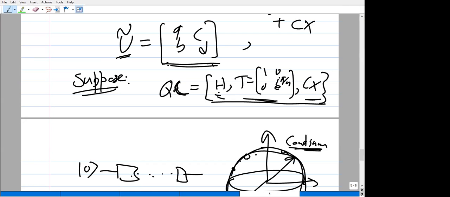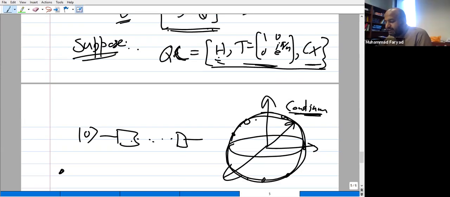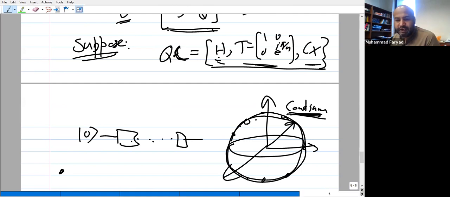Yes sir, true. You're going to give a finite number of gates. So then it doesn't actually matter whether there are 3 gates or 4 gates. We can give 1000 gates. Remember, we are right now talking about matters of principle. That in principle, if you want to give discrete capabilities to your hardware, then the first thing is this: you cannot implement any state with 100% accuracy. There's always going to be an error, and this is simply because the state space is a continuum, and with a discrete set of gates, with a finite number of gates in your circuit, you can only access a finite number of points.